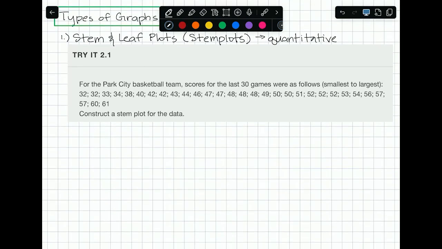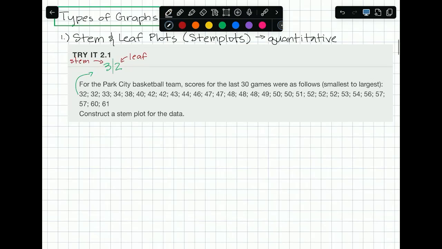And the reason these are called stem and leaf plots is we take these numbers and we divide them into two pieces. So for example, the first data value here is a 32. I'm going to take that number and divide it into two pieces. I'm going to separate the last digit from all the other digits in the number. So I'm splitting that up. This last digit is what we call the leaf. Everything to the left of that line over here, in this case it's only 2 digits, so it's a 3, but if there's more over here, this whole chunk over here is called the stem.